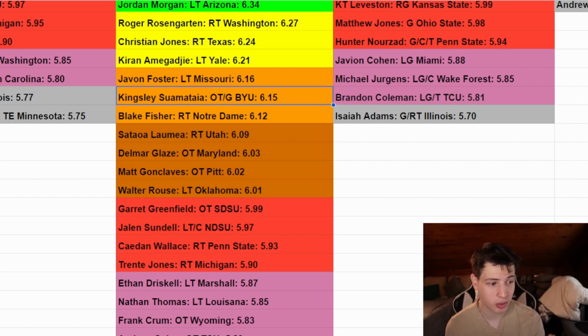99.38 RAS score. Also is young, 21, redshirt sophomore. 52.9 run blocking grade is a huge red flag. He also is a swing tackle. If you guys noticed, you see like left tackle, right tackle.